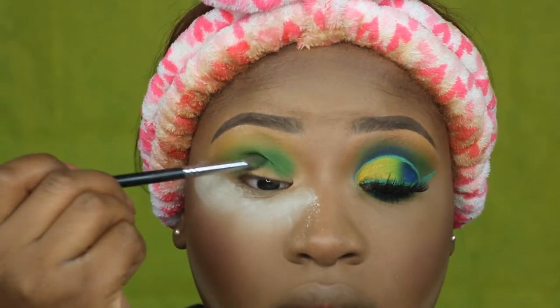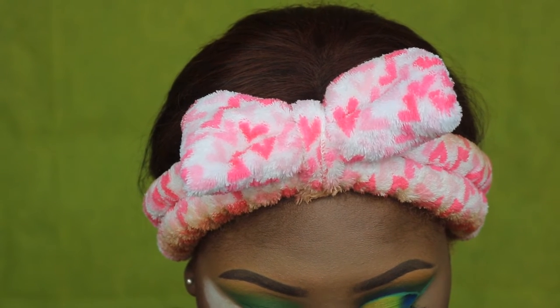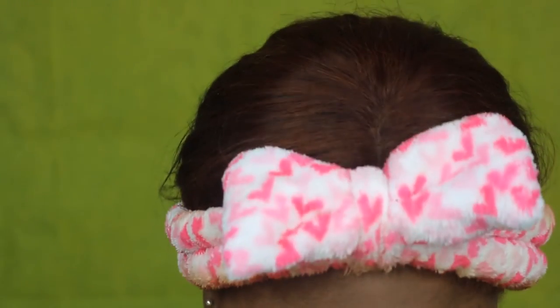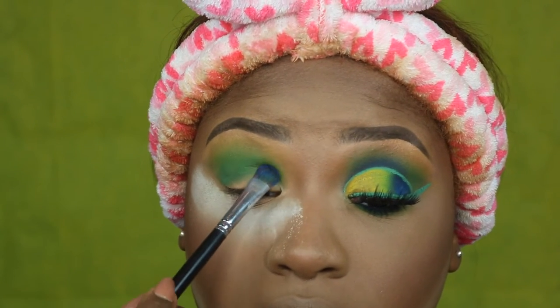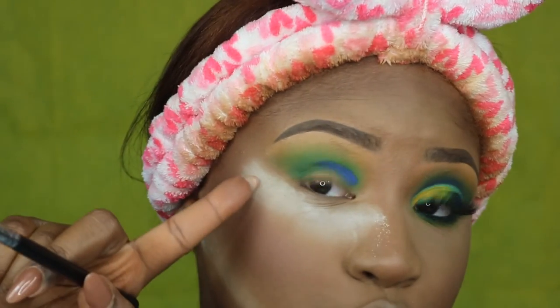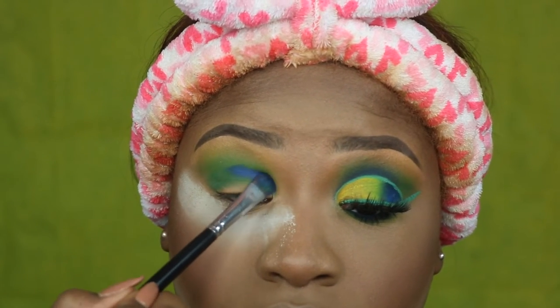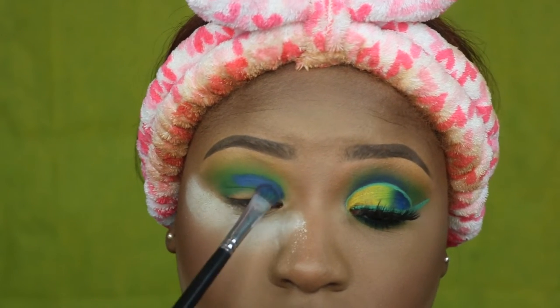Next, I'm going to go into this blue shade, and this is the shade Cola and the shade Playground, and it's those two blues. Mainly Cola though, it's the darker blue. And I'm going, whoops, I had a brush that I put on. I'm going to press this into the socket of my eye, but I'm not gonna take it all the way to the edge like I did the green. I'm just gonna take it halfway. I'm gonna bring it in and then bring it towards the middle, but that is it.